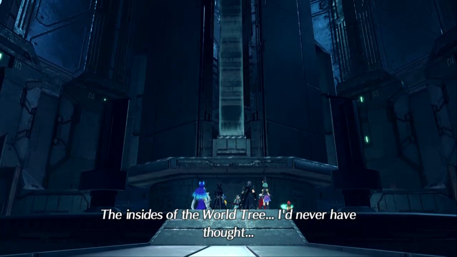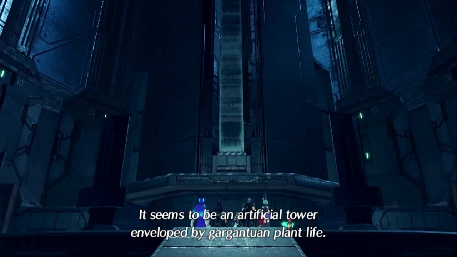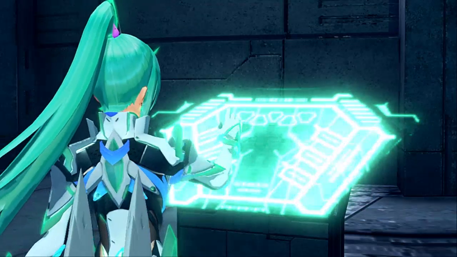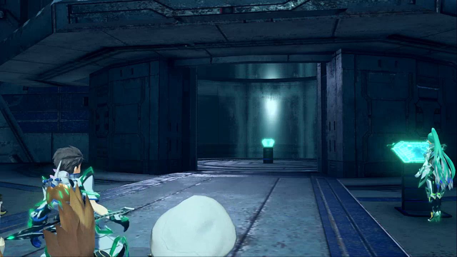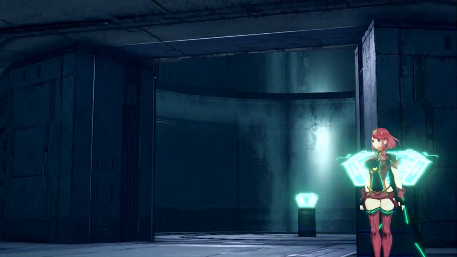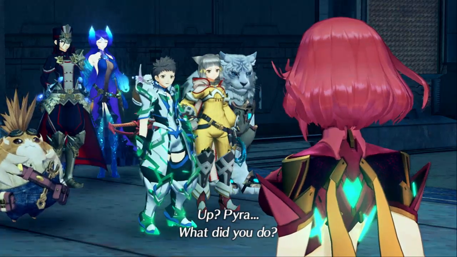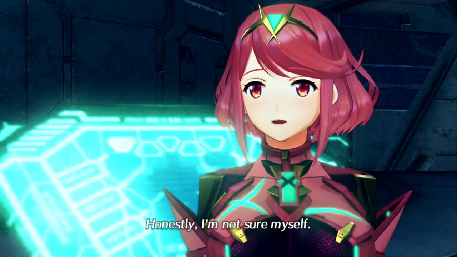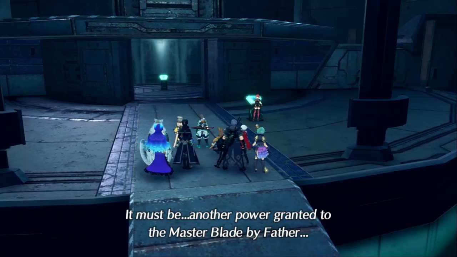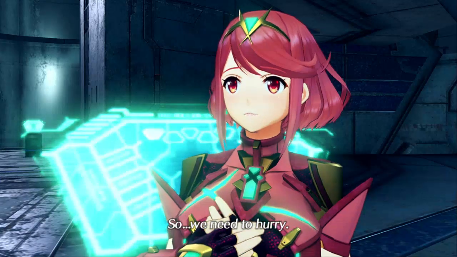The insides of the world tree. I'd never have thought. It seems to be an artificial tower enveloped by gargantuan plant life. Oh, hi! It seems like we could use this to travel up. Oh? Pyra? What did you do? Honestly, I'm not sure myself. It's like my body is remembering something all by itself. It must be another power granted to the Master Blade by Father. So, we need to hurry.